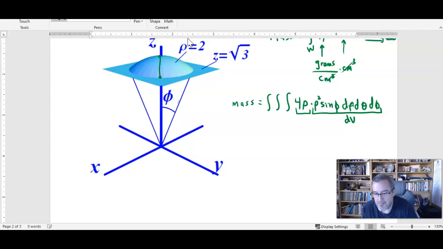Now, what about, say, here? What if we came out and we talked about this segment right here? In this segment right here, would rho still be the square root of 3 to 2? Or how about if we came out here? Would rho still be the square root of 3 to 2? Or how about right here at the edge? Now remember, rho is measuring a distance from the center, from the origin. So yeah, in this one case, rho and z are both the square root of 3, and rho and z are 2. But in here, it's not that case.